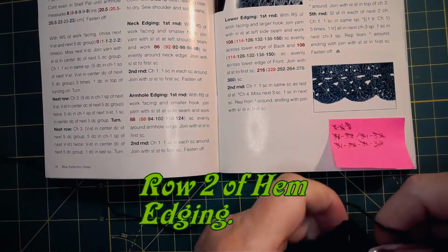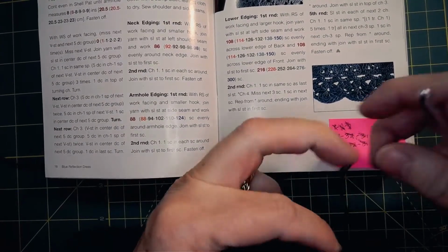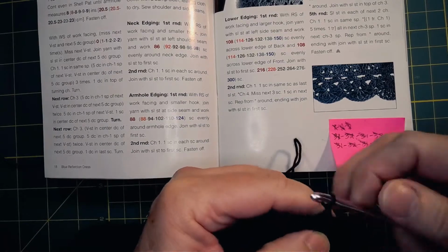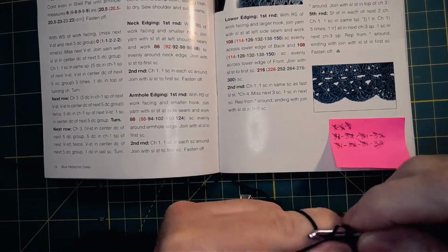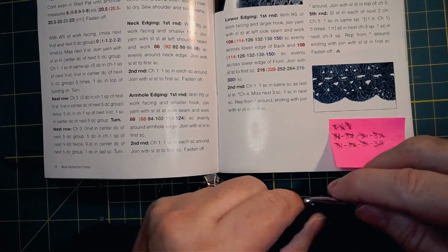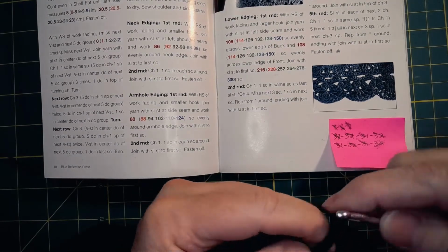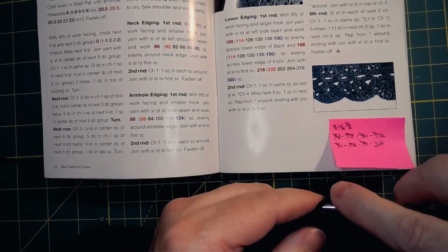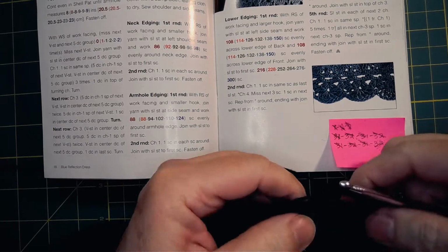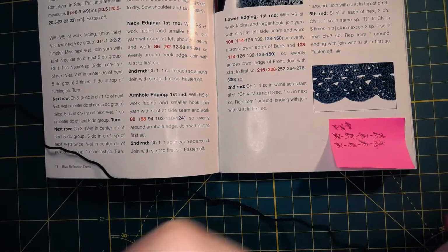We're going to chain 1 and single crochet in the same space as our slip stitch. So chain 1 and single crochet in that same space as the last slip stitch. Chain 4 and miss 3 single crochets. So 1, 2, 3, 4, and miss 1, 2, 3. 1 single crochet in the next. So in that 4th, we're going to single crochet. And we're going to do that all the way around.